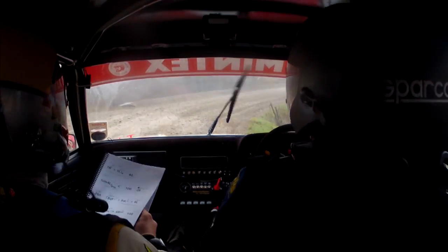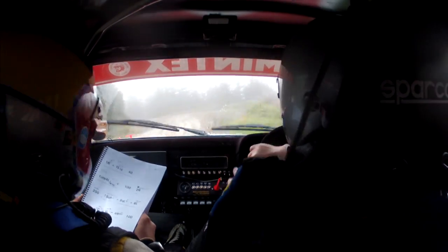Just attach more, attach more. Here she is. And square left plus in. And six left plus cut.